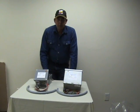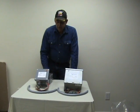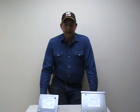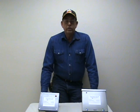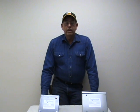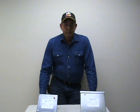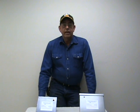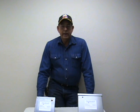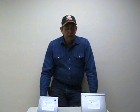Both of these units are capable of being either indoor or outdoor. They are weatherproof, rainproof. We incorporate MOV clamping technology into our boxes, which in case of a lightning strike or a very high surge, the MOVs grab this extra surge and send it to ground. It stops the possibility of that surge then following through your system and destroying your high dollar electronic devices like your plasma TVs, your high dollar radios, your high dollar audio equipment.